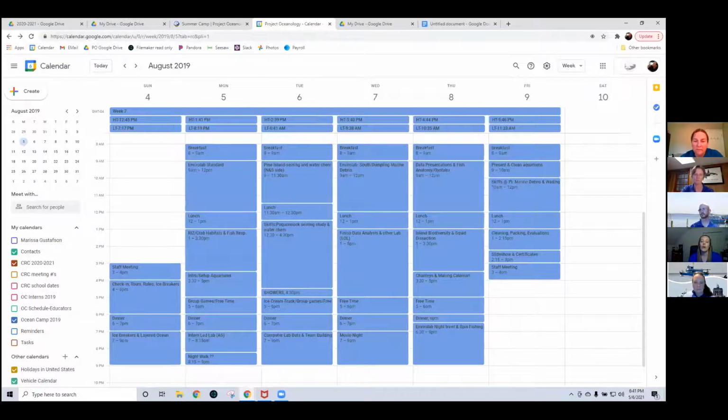And then typically for ocean camp, we come back to the building for lunch, which is around noon most days. We have about an hour for that, and if they need to change, like if they get wet while we're outside. Then after lunch, we do various activities. Sometimes we'll do a few labs, or we'll visit our rocky shoreline, which is close to our building. We'll search for crabs under rocks. And then usually we'll have some time to work on our week-long projects. Debbie mentioned it before, but each age group has their own project that they work on a little bit each day. And then usually we'll present the projects at the end of the week.